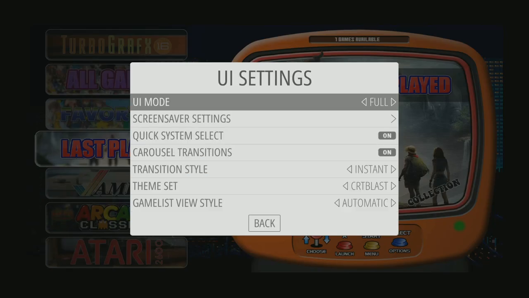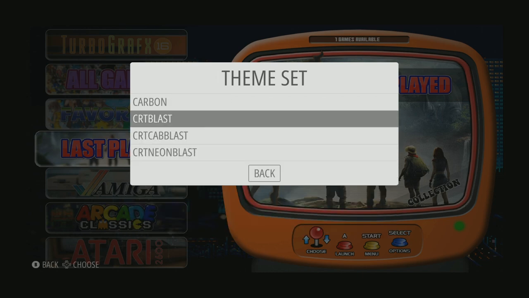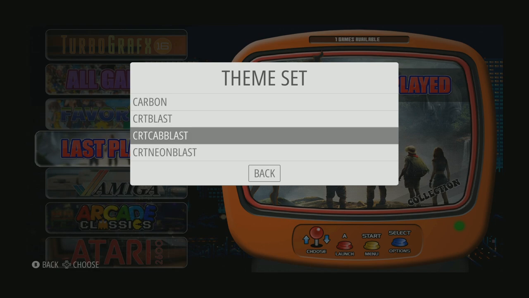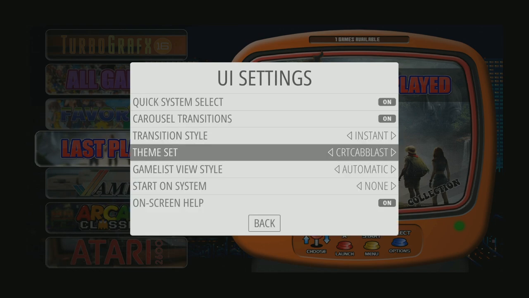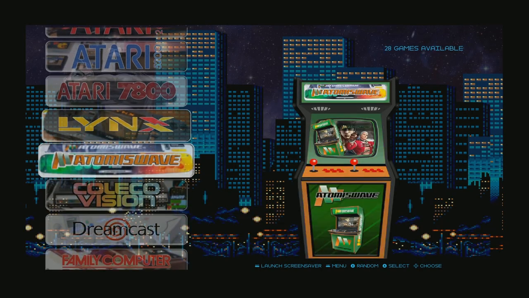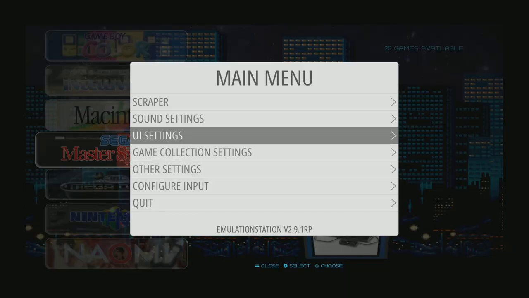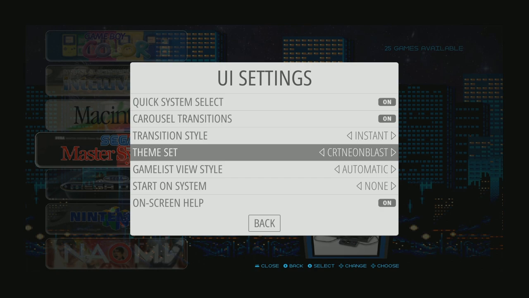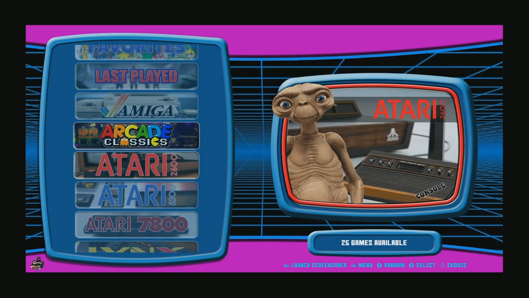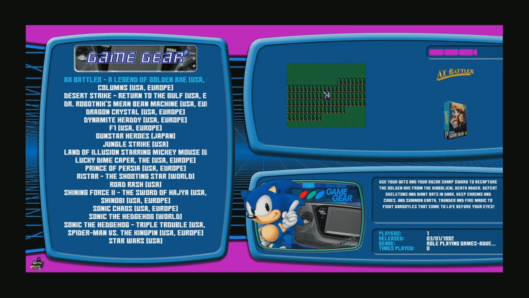I'm sure this has other themes installed as well. CRT Blast, CRT Cab Blast, and CRT Neon. Let's go ahead and try Cab really quick. And I find a lot of comments like that Neon Tron look. Okay, so that's just a cabinet instead. Pretty cool, especially if you're using this for a bar top. And then, cool. So you just get like the neon there. And then obviously when you click into a game, that's also very different.